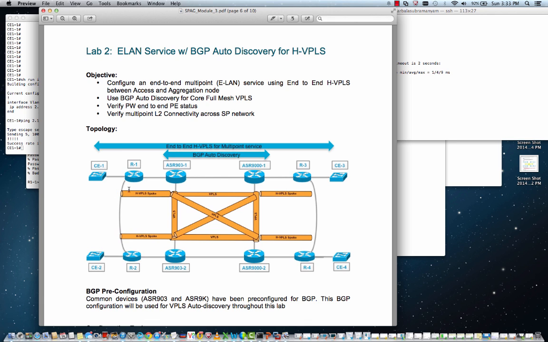And then we created a manual point-to-point pseudo wire between R1 and ASR 903, and vice versa between the access devices and the service provider core edge nodes. So we stitched the pseudo wire, we put it in the same bridge domain, and once we did all the configurations, we checked the forwarding between the customer devices C1, C2, C3, and C4.